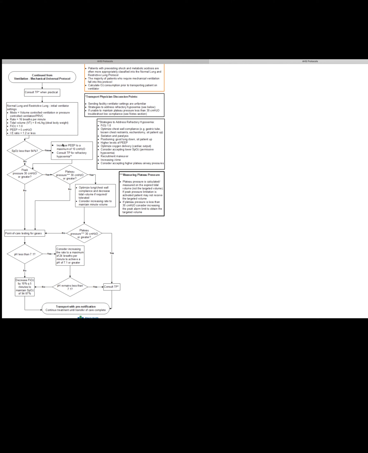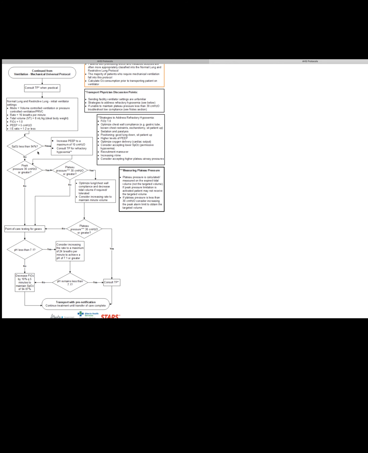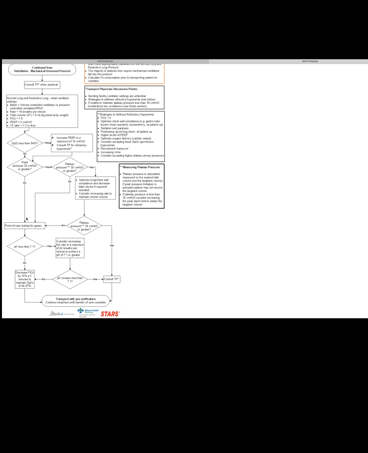So just moving down the algorithm, again, Gavin, you talked about earlier that if you have a patient that's been intubated due to an overdose or what have you, then I don't imagine you're going to have problems with oxygenation. You shouldn't have problems with high airway pressures. You're just going to follow this down, and probably be decreasing the FiO2 and starting to move.